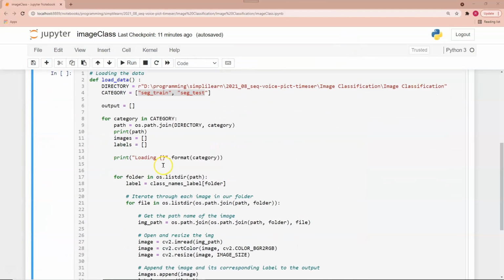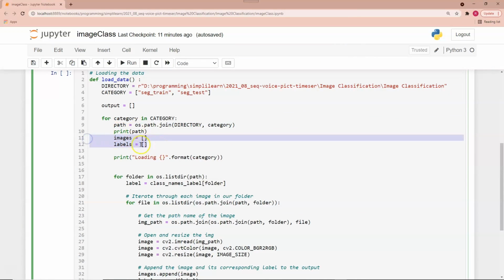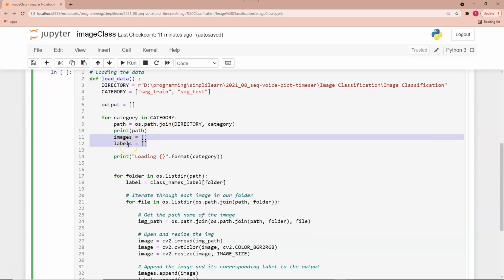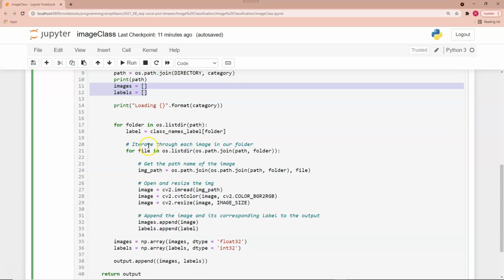And so in our loading of data, one, we have to have the path, the directory. We're going to come in here, we have our images and our labels. So we're going to load the images in one section, the labels in another. And if you look through here, it just goes through the different folders. There we go.